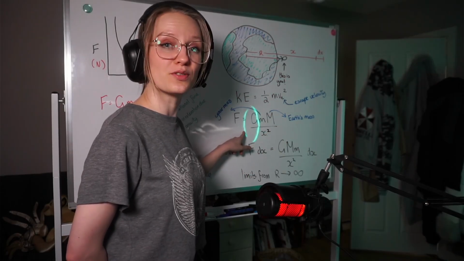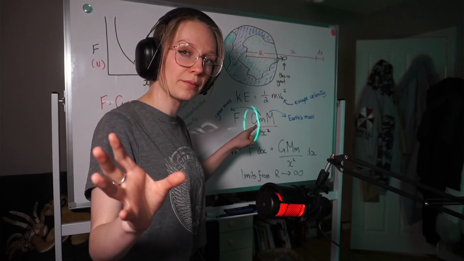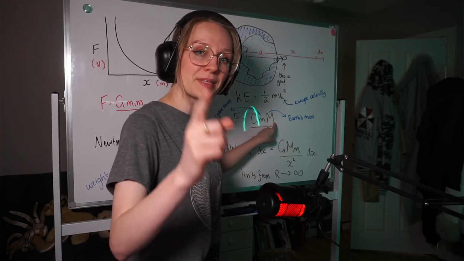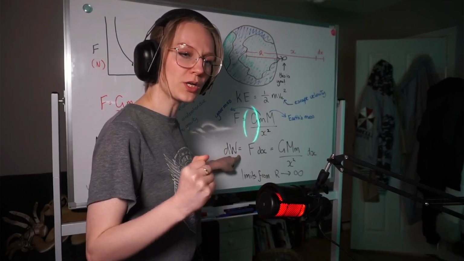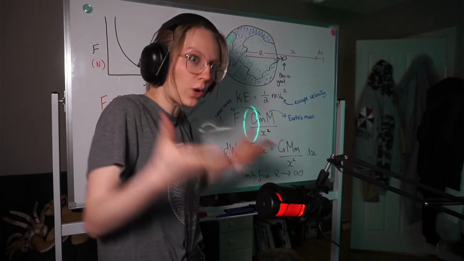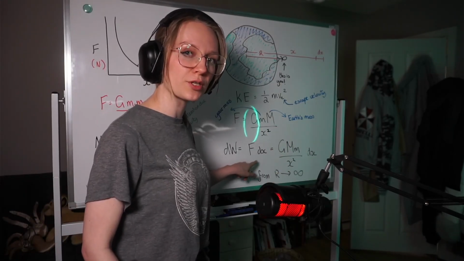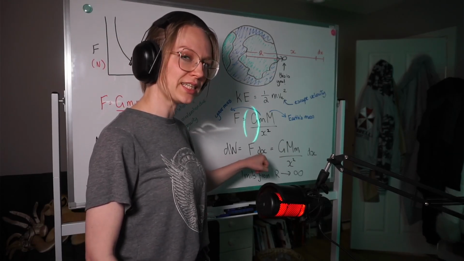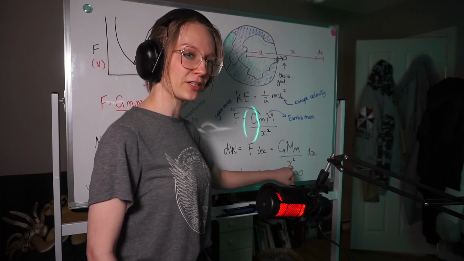Let's start with Newton's force of gravity. G is a gravitational constant. It's just a universal constant that we need to use to adjust our numbers. Lowercase m is your mass, capital M is the mass of the Earth, and x is the distance between you and Earth. So what do we need to do? We need to put work into getting off the surface of the Earth. The equation for work is force times distance. Now, we're doing a little thing here where we have dW/dx. Sub in the value for F from the above equation. This is our final expression.